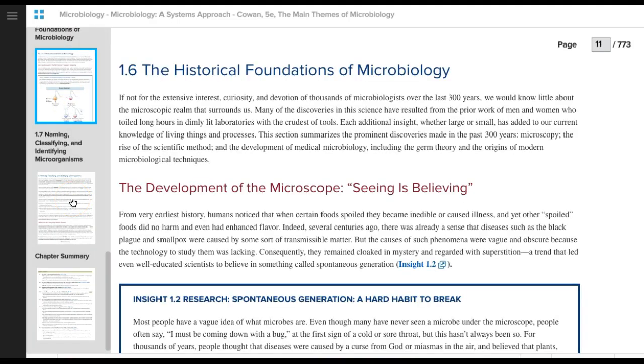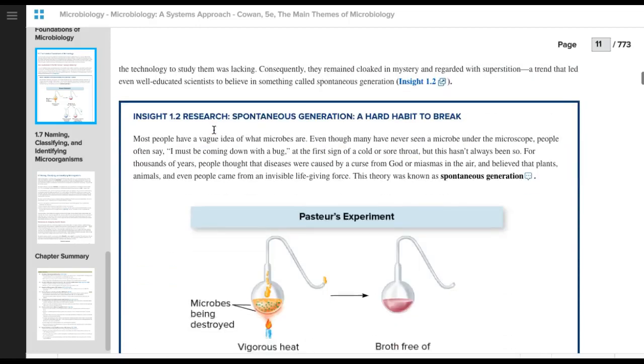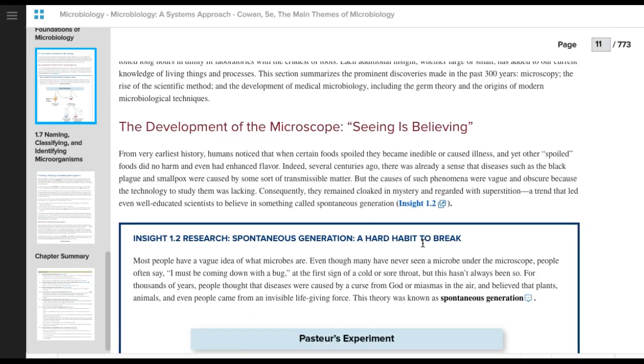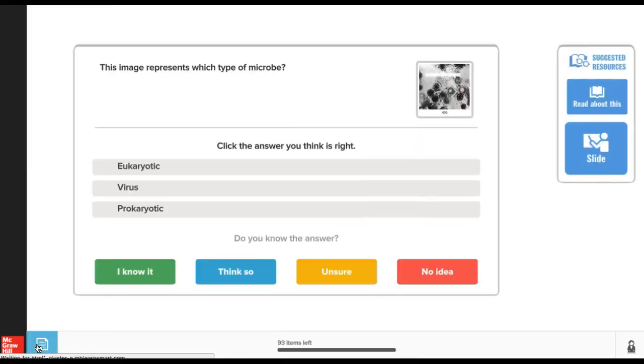Once you've paid for the text, you also will have the opportunity to purchase a hard copy loose leaf version for $40 or so. It's a great deal if you like to have your hands on the text. Either way, this is a great platform to read the text. You can search anything in here, and then when you click on the practice tab, you've read enough, however much you want to read really, you'll get taken to a series of questions.